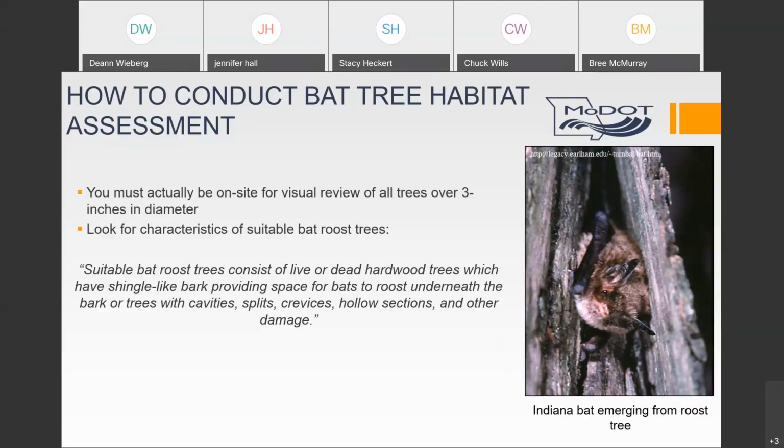Our bats, folded up with their wings folded, roosting vertically underneath the bark, are going to be about the size of your thumb. So if you can imagine that size as being the cavity space, or the width of the clearance in the bark and the wood that bats can be using, that's what we want to know. Do you have those characteristics? Next slide.